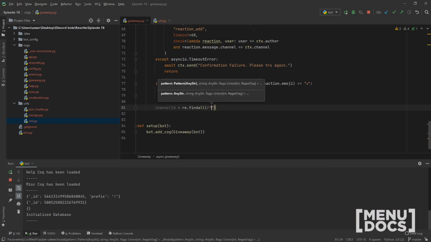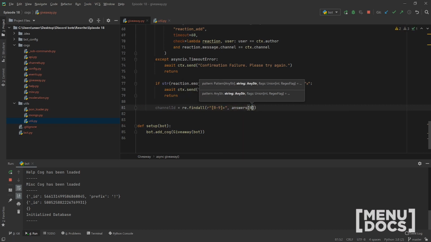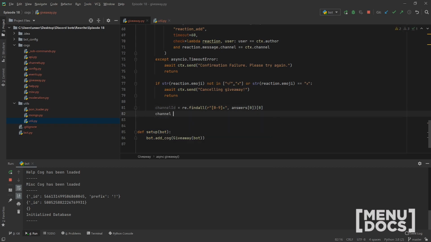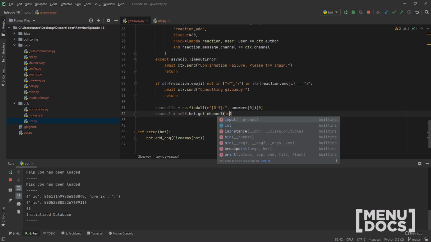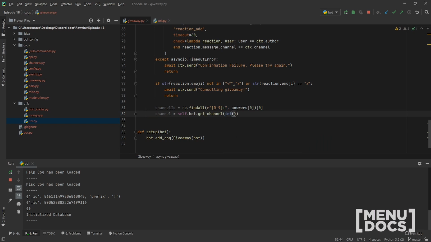The pattern is going to be 0 to 9 with a plus, and then answers 0. Essentially we're getting the channel ID from the first answer, which is going to be our channel, and then we can go channel equals self.bot.get_channel, pass in the integer representation of channel ID, and that's sorted.